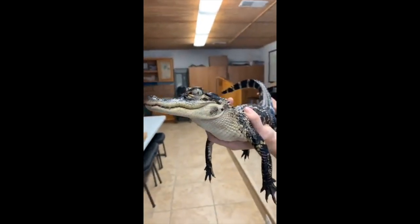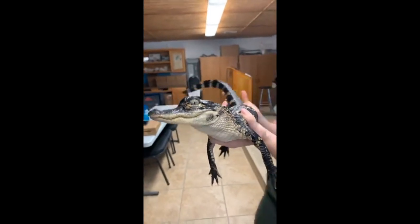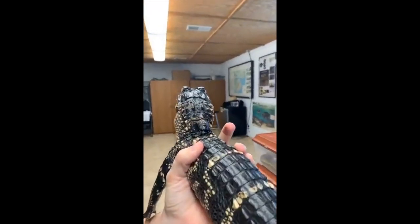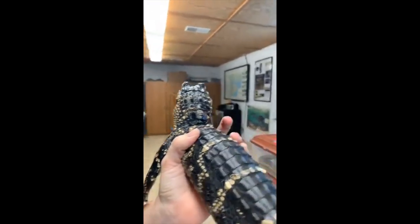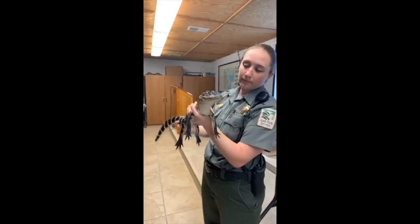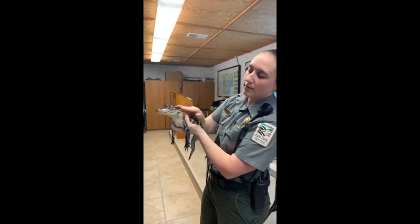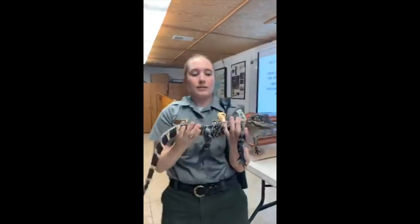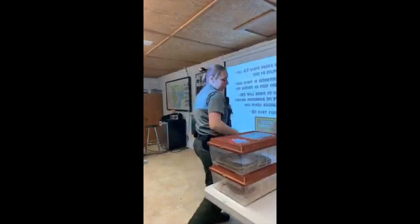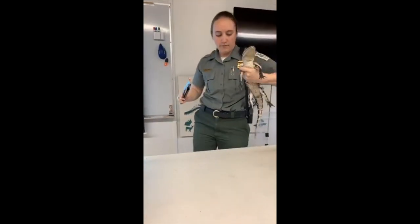Next, the eyes — she has beautiful eyes. Those eyes can see 320 degrees. If I put you guys on my back, she can still see you — she's got a good view, so don't think she can't. These guys are pretty fast and are known as ambush predators. They're built for it because they have their nose on top so they can sneak up on things. These guys will eat mice today.